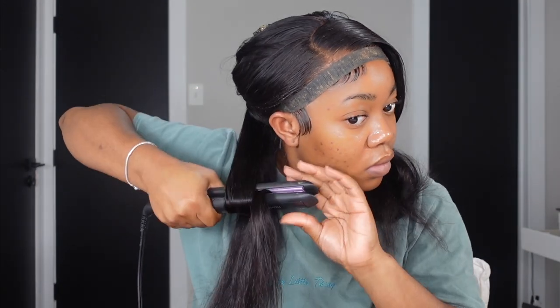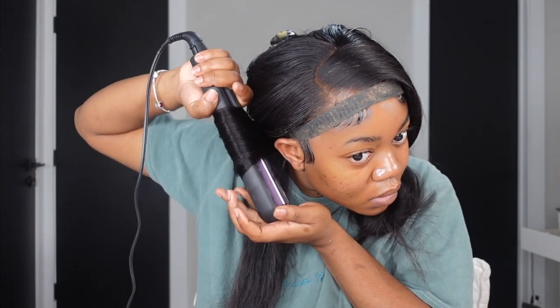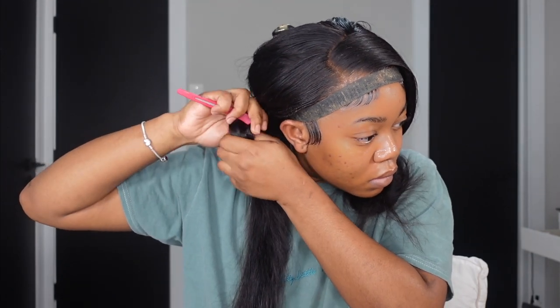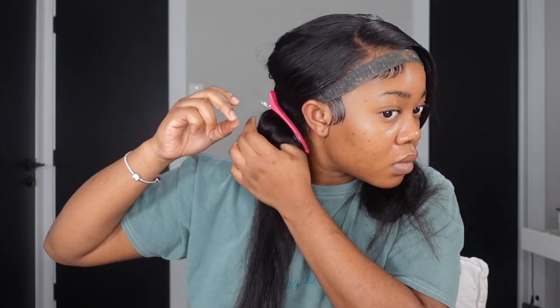I'm using my 1-inch flat iron to help me create these curls. I prefer doing flat iron curls. I feel like they're just super beginner friendly and just way faster than using a curling wand. So once I curl the hair, I also pin them up to kind of help them cool. I also find that curling the hair and pinning it up and letting them cool before you brush them out really helps the curls last longer.